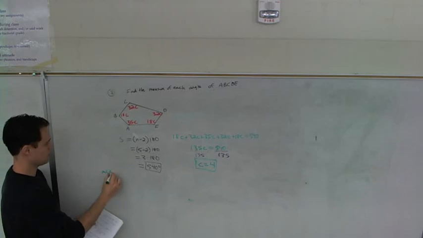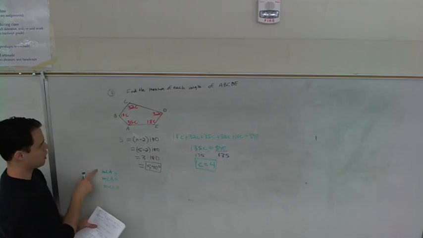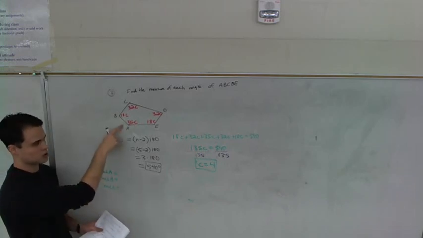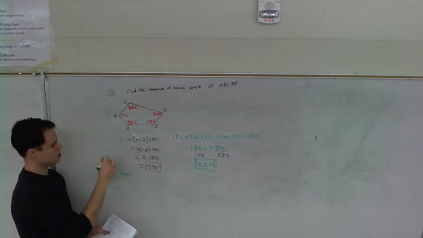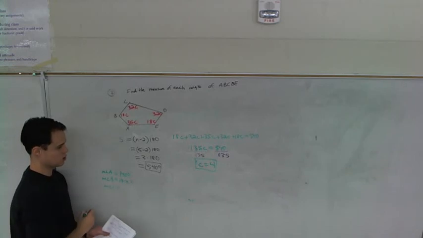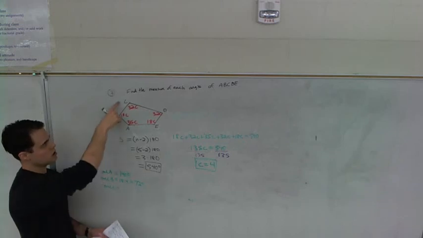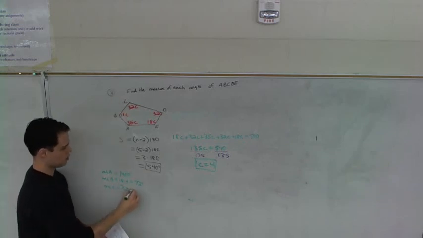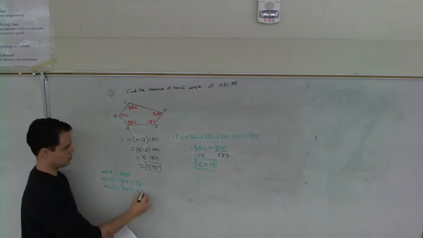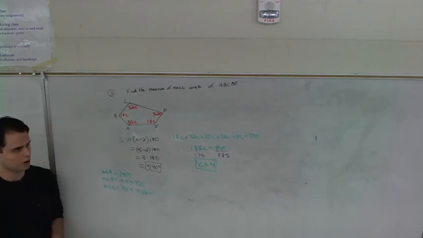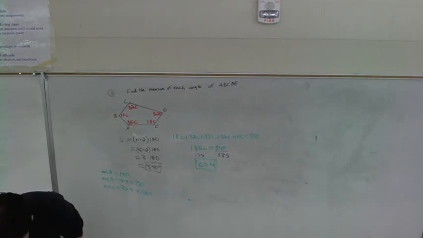So you could say measure A, we'll just do a couple. So A is going to be 35 times 4, which is 40. B is going to be 18 times 4, which is 72. C is going to be 32 times 4, 64 times 2, oh, wow, 128. Okay, we'll find them all that way. All right, let's do one more, just one.